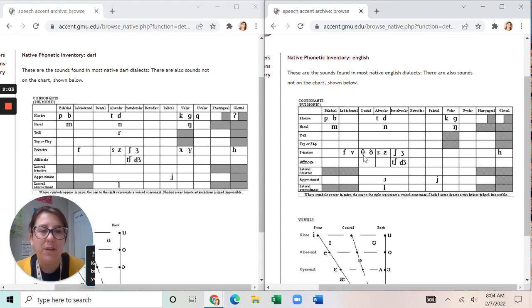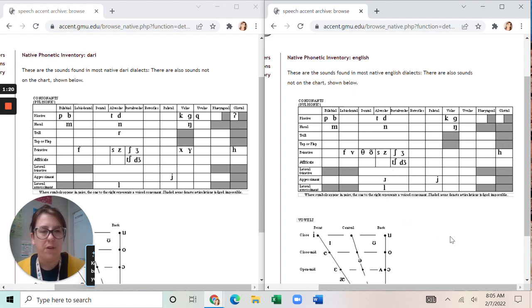Something else that we notice is that there are no dental fricatives, neither the voiced or the unvoiced, or what we know orthographically as TH in English. And so we wouldn't expect to see that in a language sample of someone who speaks Dari. We're not going to hold that against them. If we do not see these sounds, it's because they are not present in Dari. Something else that's interesting to note is that our alveolar approximant, what we know as R in English, does not occur in Dari. However, they do have a voiced alveolar trill, or the R sound. So what we might expect is the substitution of the R sound for our English R sound.